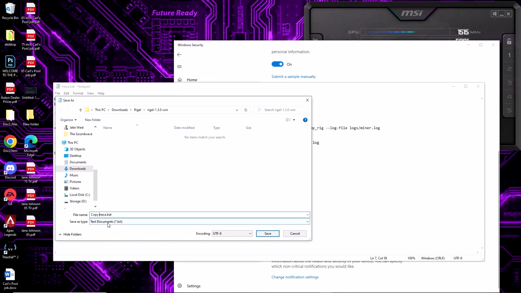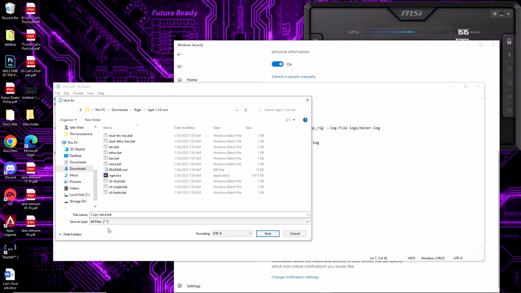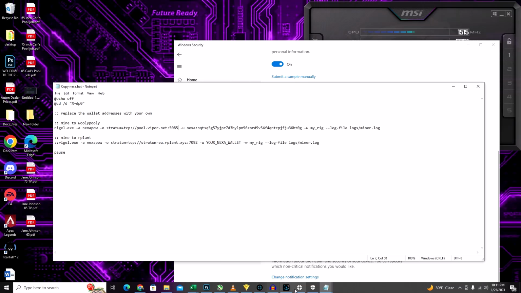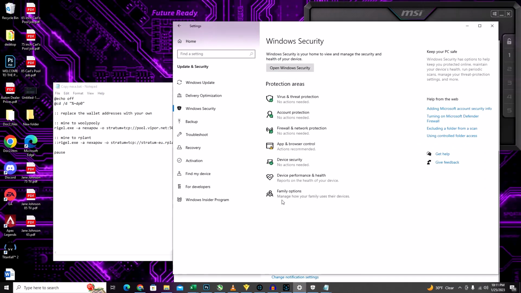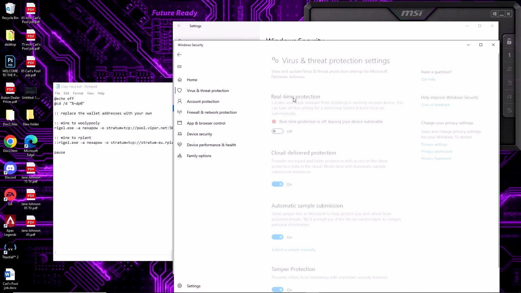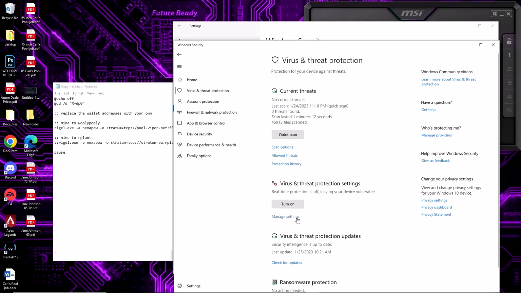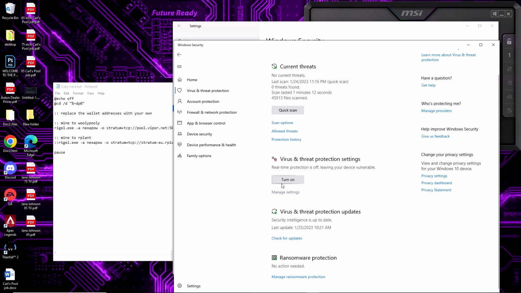even if you change it from text documents to all files. So we're going to save this as a copy. Again, select all files. Make sure it says .bat. Hit save. And by the way, we did label this one as a copy instead of the file that we just excluded. So we need to go back in here and create an exclusion for the new copied version that we did.